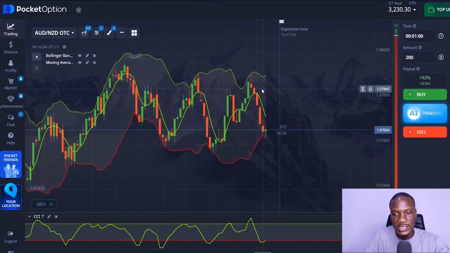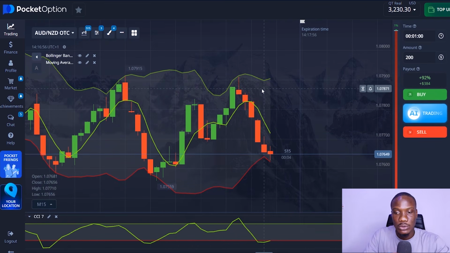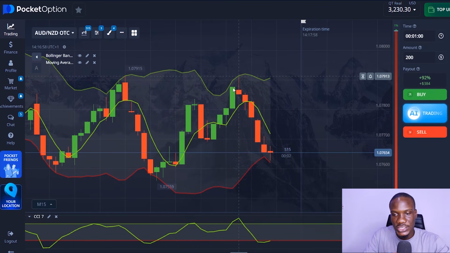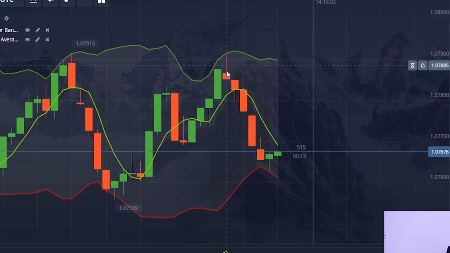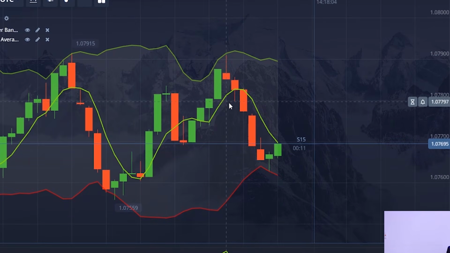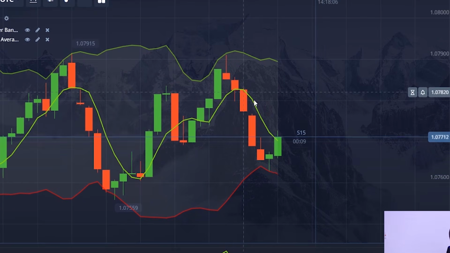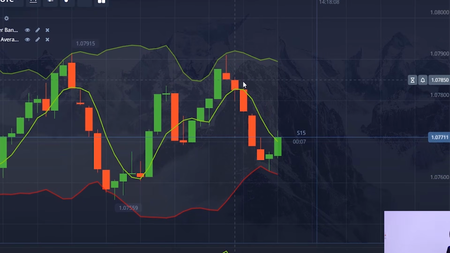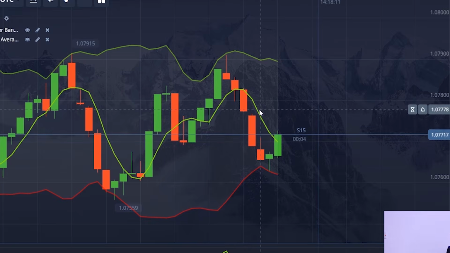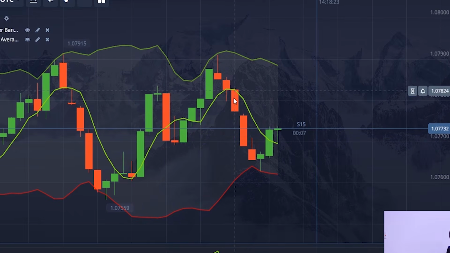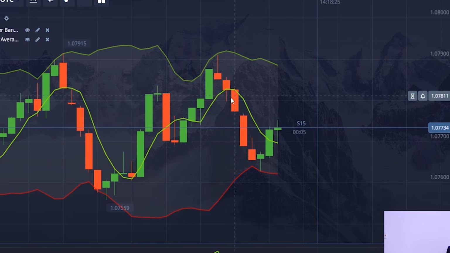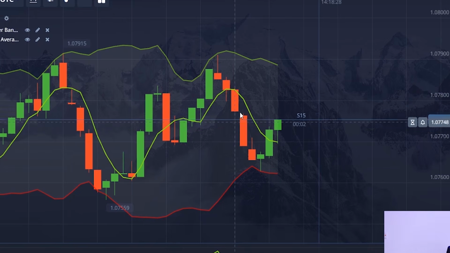If I want to go for a sell opportunity in the market, what I always consider is that the market has to be rejecting from the upper side of the Bollinger Band right here, and I have to be seeing a consistency of a candlestick. And the reason why I'm actually making use of the moving average is that it tends to give me the confirmation of the directions of the market. So right here, when the moving average line is giving me a downside direction and the candlestick is below it, it tends to give me a good confirmation that okay, the market is pretty much ready to go on a downside direction.